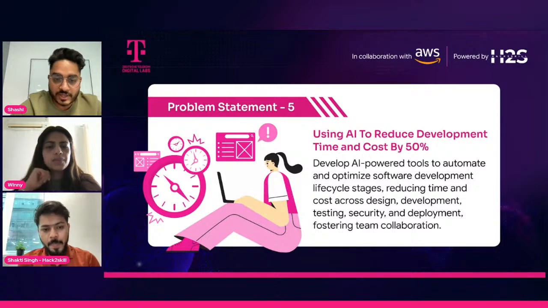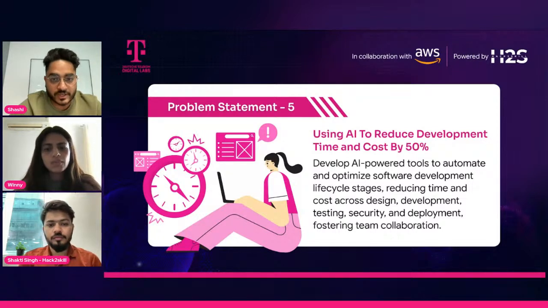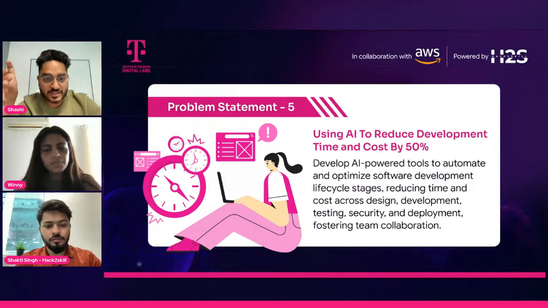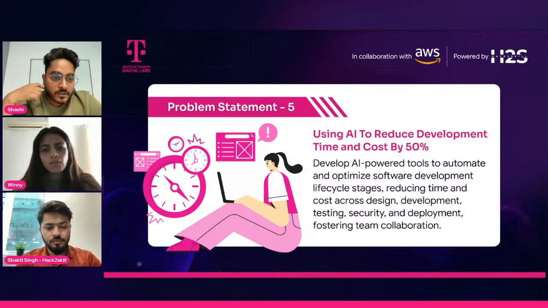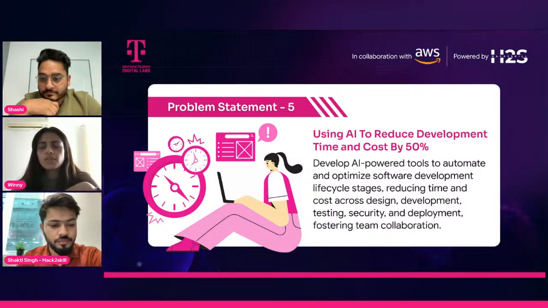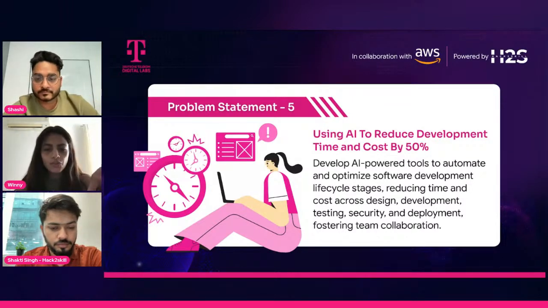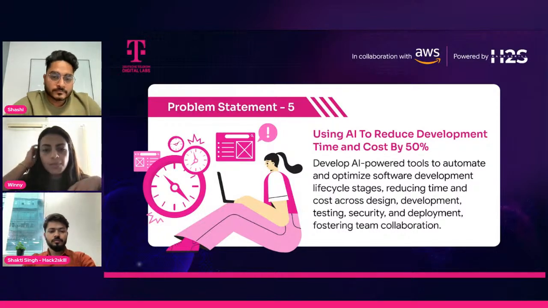It also could be helpful in terms of finding out the potential security issues which can come post deployment, right? So how can we utilize the power of AI and be able to do more with less? So that's the idea around this problem statement. And we are looking for solutions, it can be in either one of these aspects. We're not looking for an overarching solution that helps reduce the development across all the 6 or 7 steps, but any one.